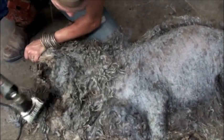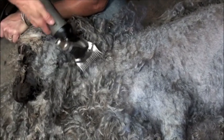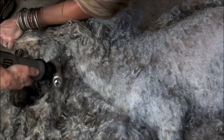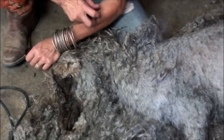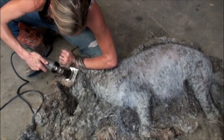I do not want to cut her. It's very intimidating to have someone touch your neck when you're a prey animal because that's where predators go — they go for the neck and they go for the hamstring. She's doing pretty good. I'm just kind of going at an angle so I don't cut her on the jugular. Angoras can be really flighty, and some of it is because they can't see with all this fleece around their face. So it's really nice sometimes, if it's not time to shear them, to just go in there and take off some of the fleece so they can see.